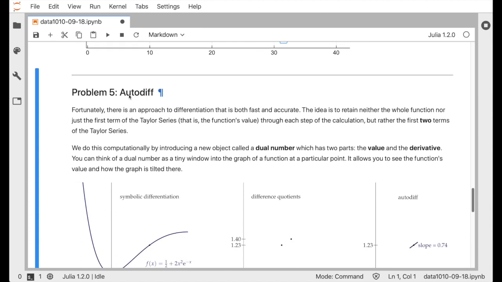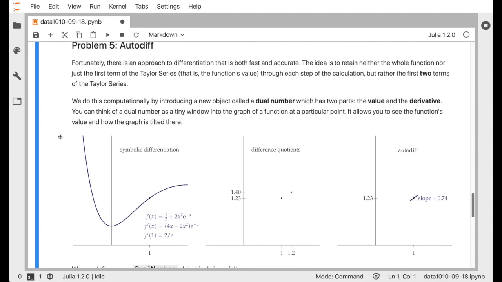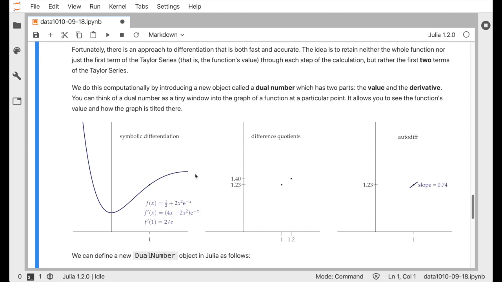Unfortunately, there is. It's called autodiff, or automatic differentiation. Conceptually, the idea is that symbolic differentiation involves retaining the entire function at every step of the operation. If you plug a symbolic variable x in, that allows you to see the whole expression for the function, and you're actually finding the derivatives everywhere at the same time. And then at the end, you make a substitution and only find the derivative at a single point. So this is wasteful because it's keeping track of what's happening everywhere instead of just what's happening at the single point where you really want the derivative.